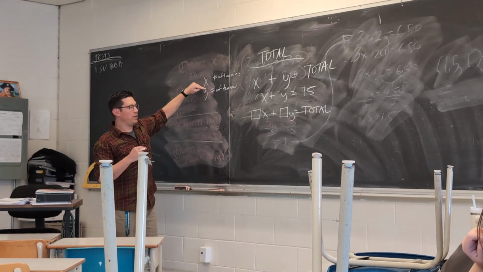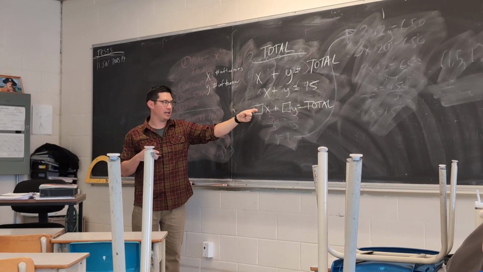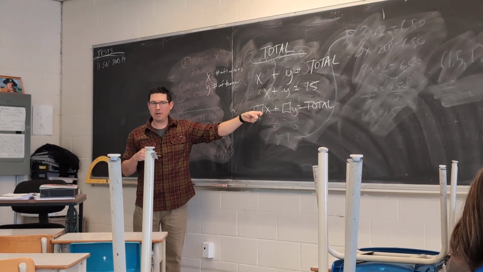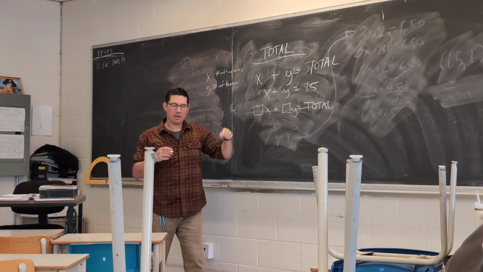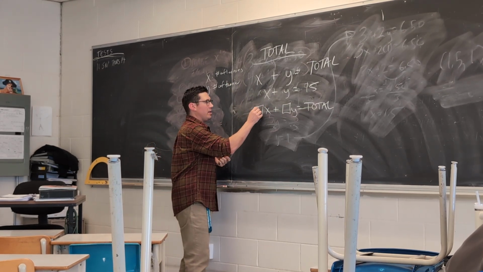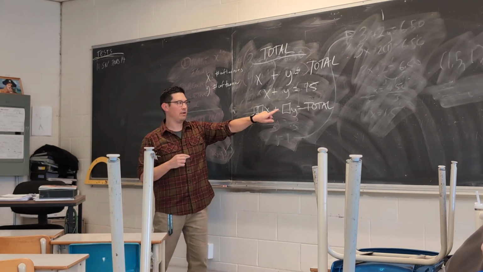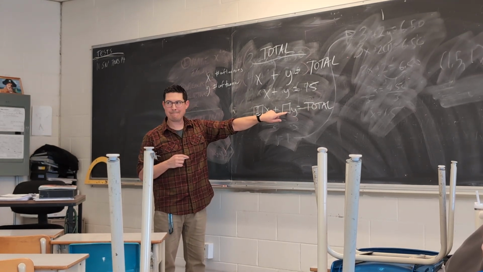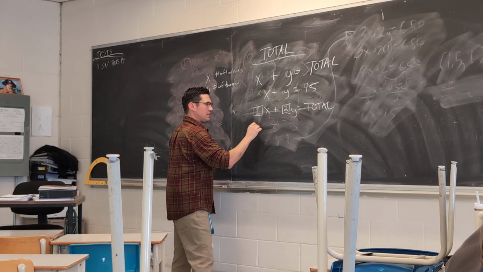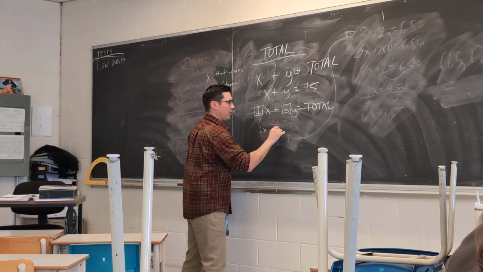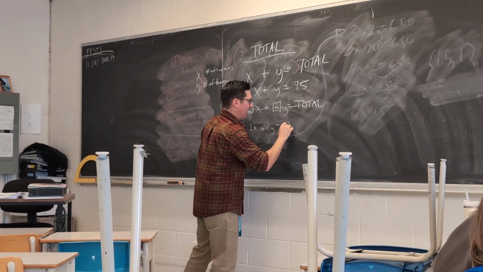Now that I know which one is which, when I say that there's some sort of quality associated with X, how much money or what's the value of a loonie? 1. Now, in this case, it's kind of annoying because we never really write the 1 up there. But where it does matter is, what's the value of a toonie? 2. So in this instance here, we're going to have 1x plus 2y is equal to $20.